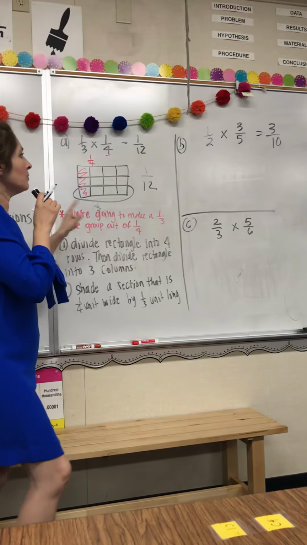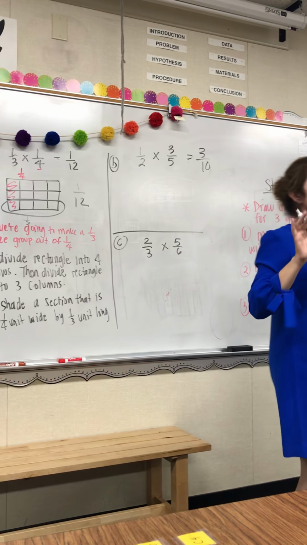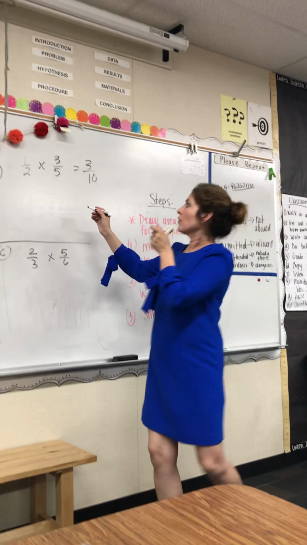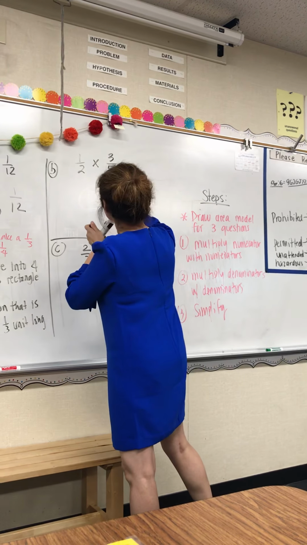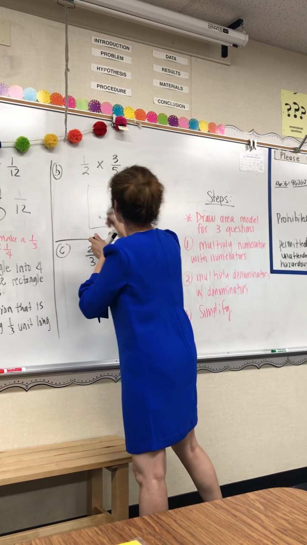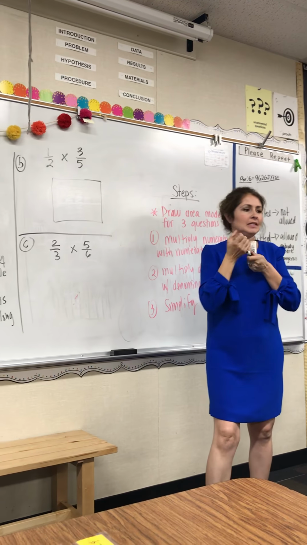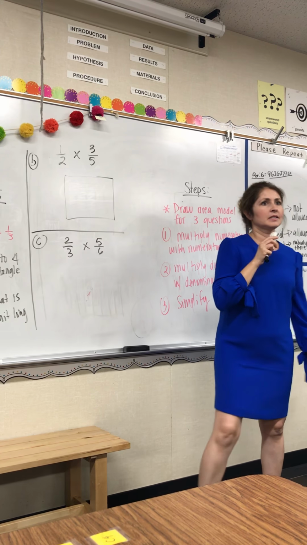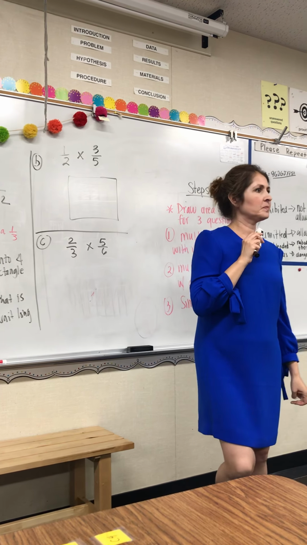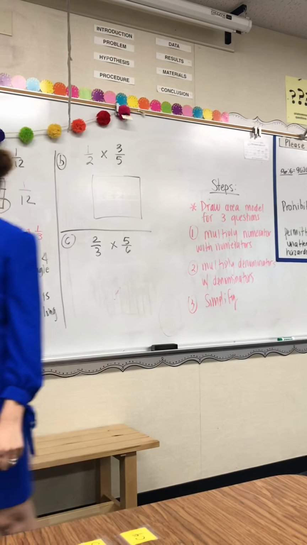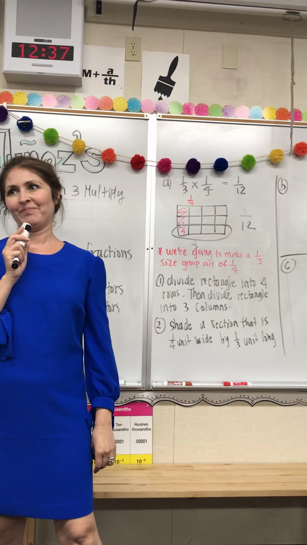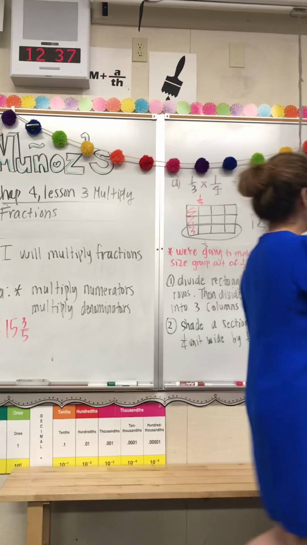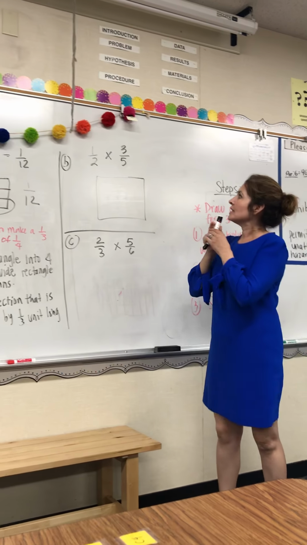Okay? Let's go to B. So everyone, don't go ahead. All you're going to do is draw a rectangle. So first step, draw a rectangle. Everyone, hold it up so I can see that you're on this step. You gotta move quick. A rectangle. Okay, you look at the second fraction, because that tells you what we start with.